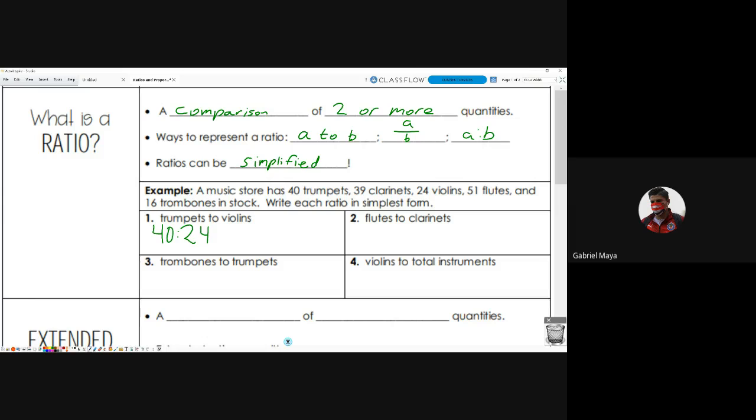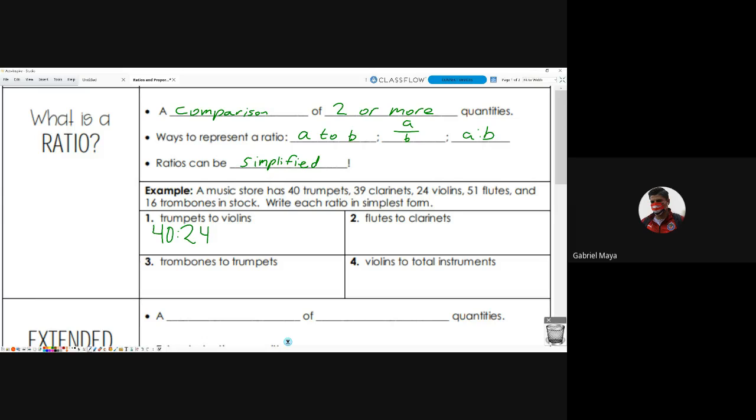Now, remember how I told you guys about, no, it wasn't you guys, it was a different period. It was Algebra 1 that I told. Do you guys have a scientific calculator? If you struggle with this, you can write it in fraction form. You wouldn't write 40 over 24. You would write 24 over 40, and it'll give you 3 to 5. But then you flip it over, so it's 5 to 3.